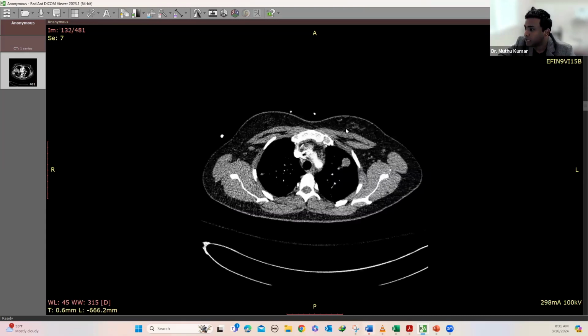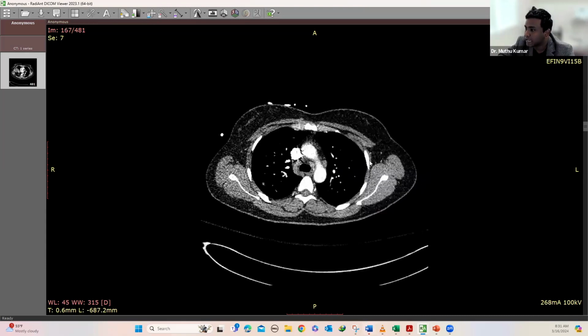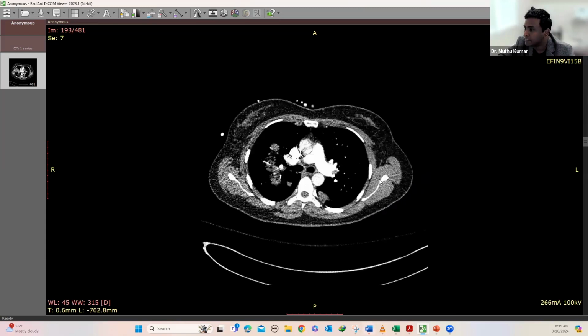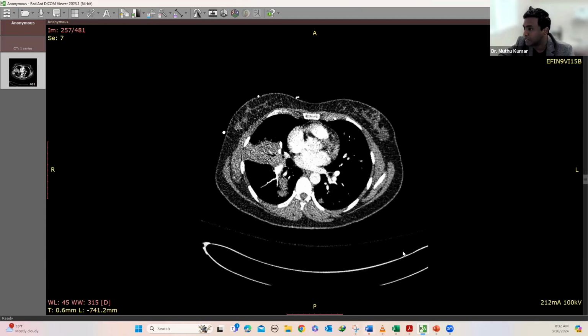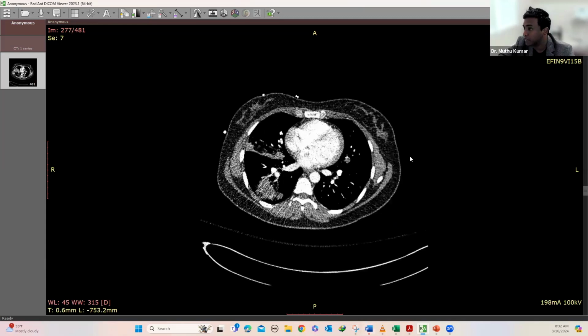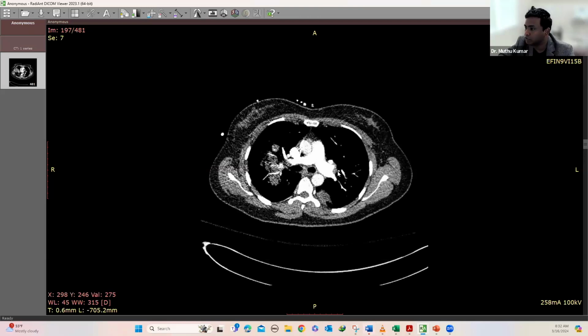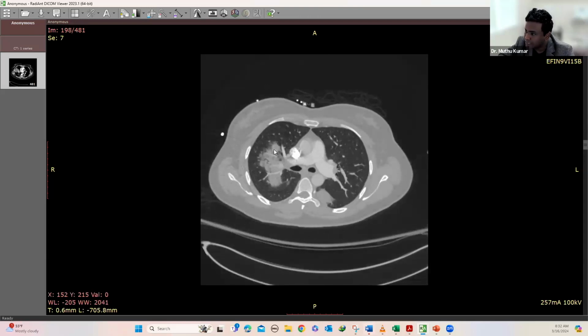On CT, what we have is diffusely scattered, on mediastinal window, we can clearly see there is diffusely scattered multifocal mass-like consolidation, which was paralleling the chest radiograph finding. And on lung window, you can see most of the mass lesions are ill-defined. So the important thing when we look for findings in CT chest is most of the findings which are ill-defined imply there is incomplete filling of alveolar spaces.